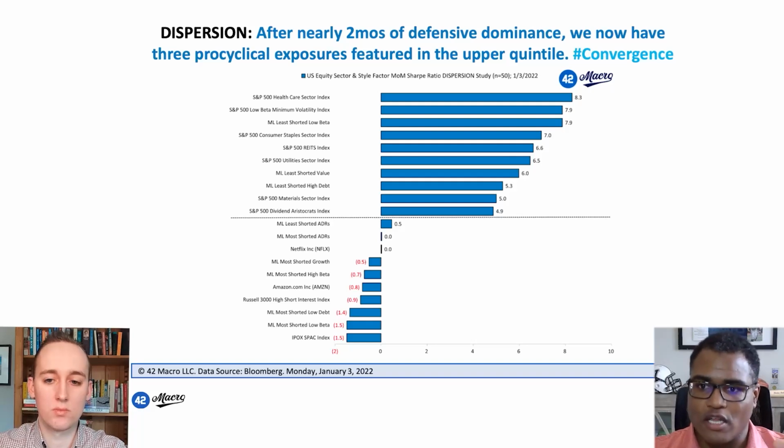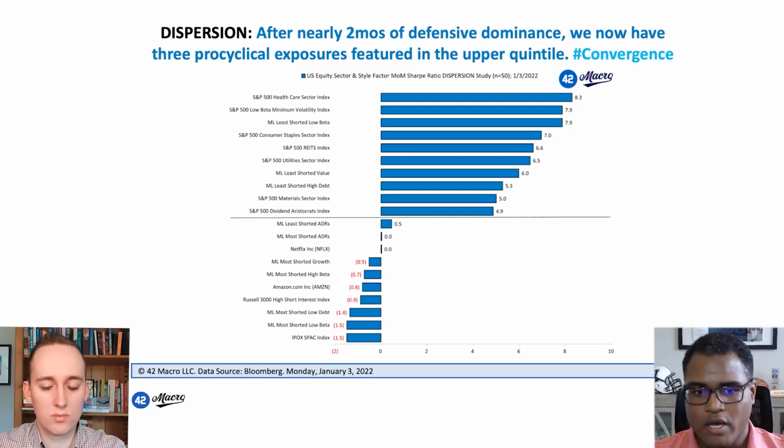What I mean by that is our dispersion analysis is showing such a high level of dispersion between the winners and losers of late. And as you mentioned, the winners are all the low beta type exposures within the equity market, so you might actually see some convergence, i.e. catch up in the lower performing cohorts, the higher beta things that have been sold of late to make room in investor portfolios for those low beta securities. So what you might actually have is a big catch up trade where breadth improves and lifts the broader markets higher. You might see that in the commodity markets as well. That's what our short-term analysis is indicating, mostly because of that and also as a function of what we call our cross-asset correction risk indicator.